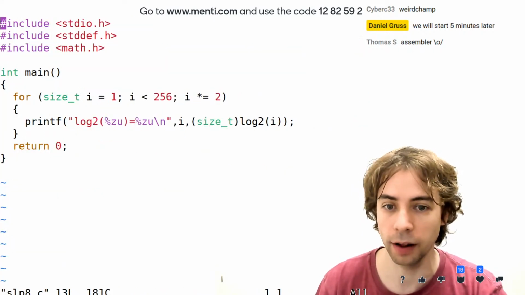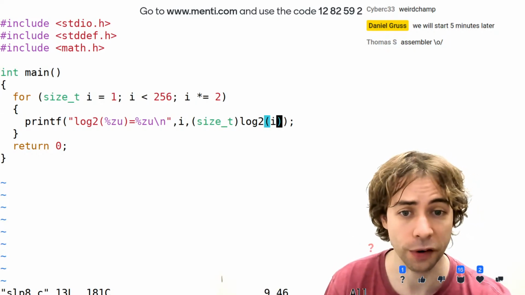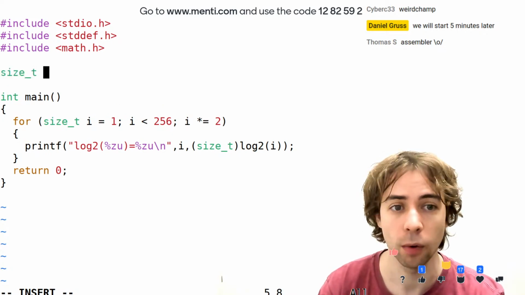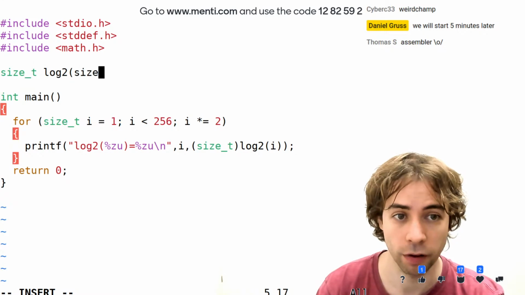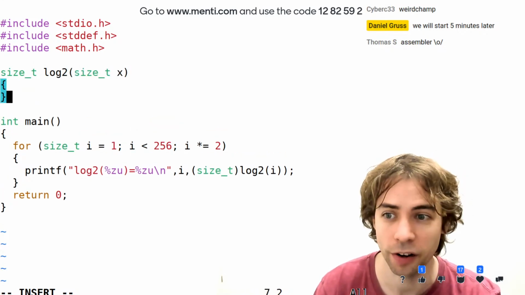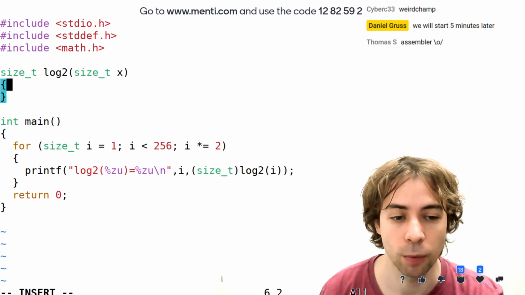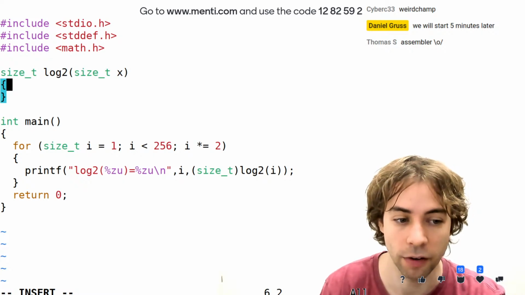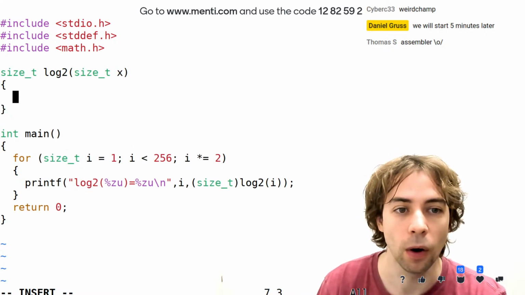And what we do next is we want to write our own log2 function. So let's do that. How does a log2 function work? Well, we will write a log2 function which just works for powers of 2. So it's a very boring log2 function, or actually it will work for non-powers of 2, but it will always return an integer. So it will not be very precise. Okay, so how does it work?